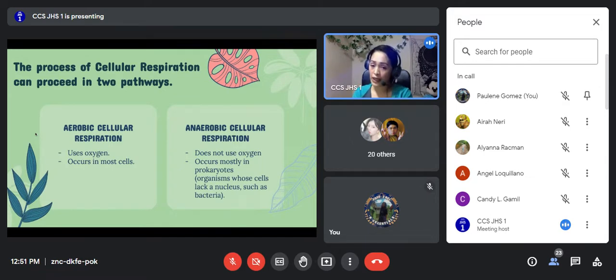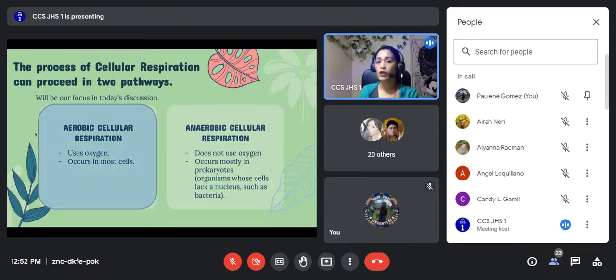Now, why is there lactic acid? It's because your body opted to use anaerobic cellular respiration. It's an emergency form of energy that will give you energy in a short amount of time, but with a side effect, as I've said. That's why this is reserved as an emergency source of energy, especially in the context of the human body. So we will focus our discussion today on the most common pathway, which is aerobic cellular respiration, which uses oxygen.